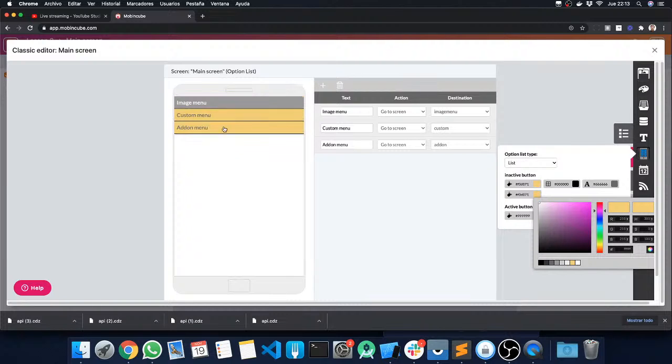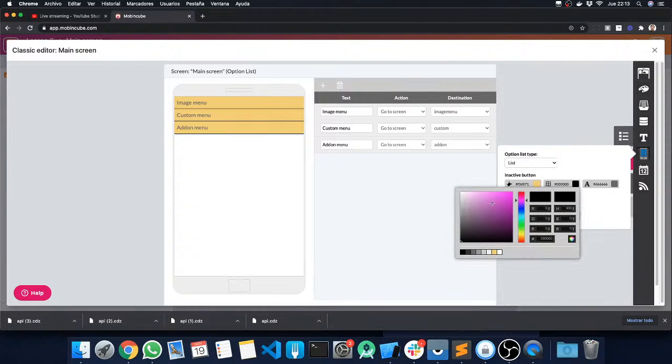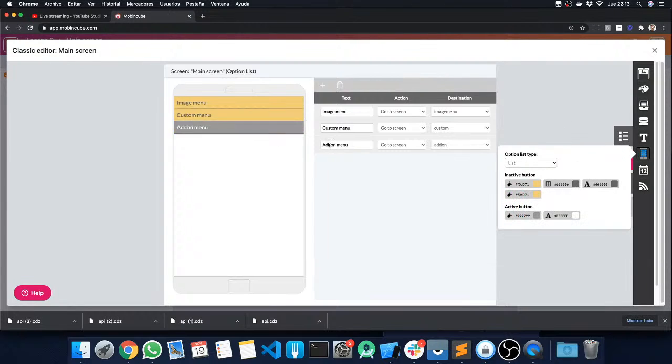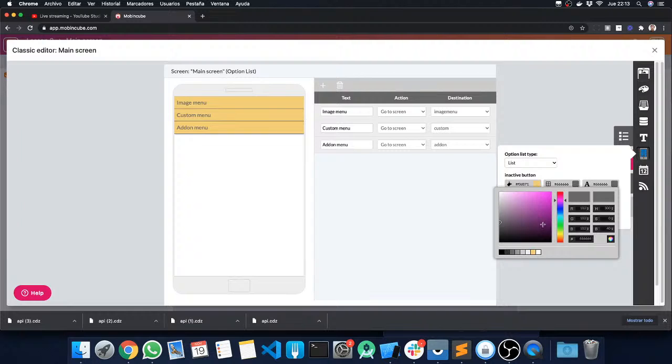If you don't want this gradient, you can always use the same color. You can change everything from here: the selection, the lines, the colors, the font. Not pretty nice.